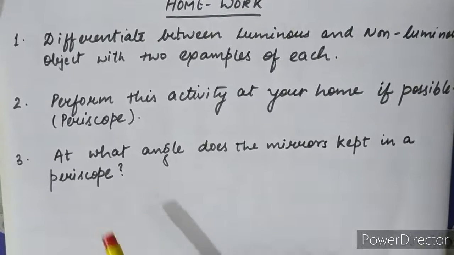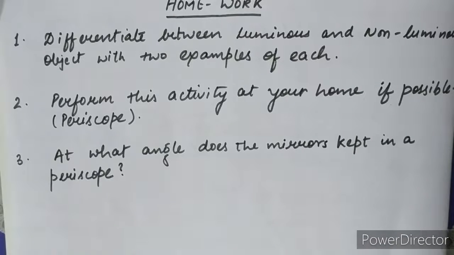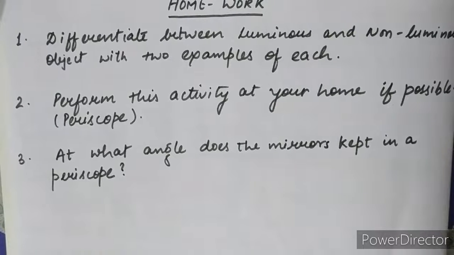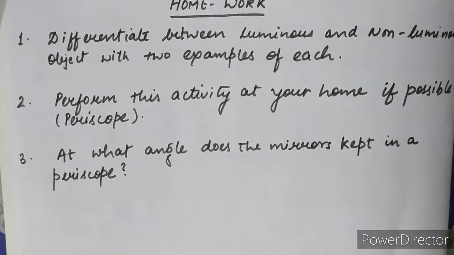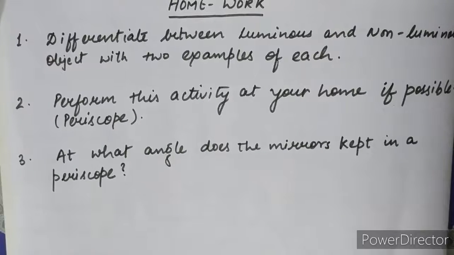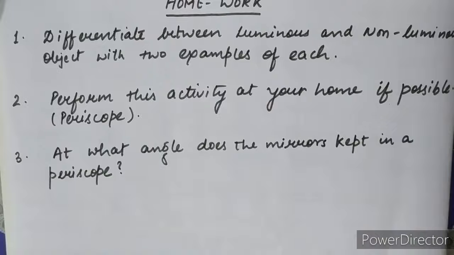Clear? At what angle are the mirrors kept in a periscope? You have to tell me at what angle the two mirrors are kept in a periscope. There is a particular angle at which they are kept in a periscope instrument. Clear? So you have to do this homework in your notebook and submit your assignment in the submission portal.